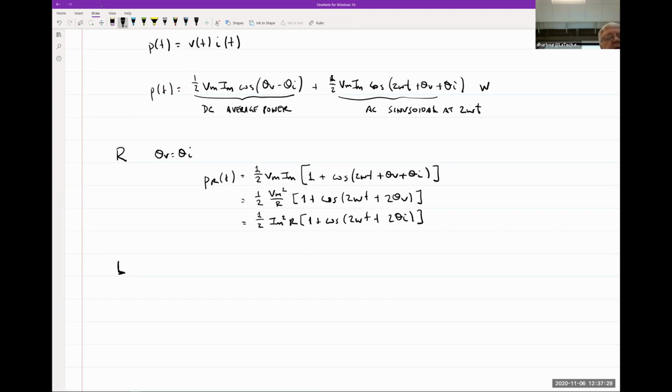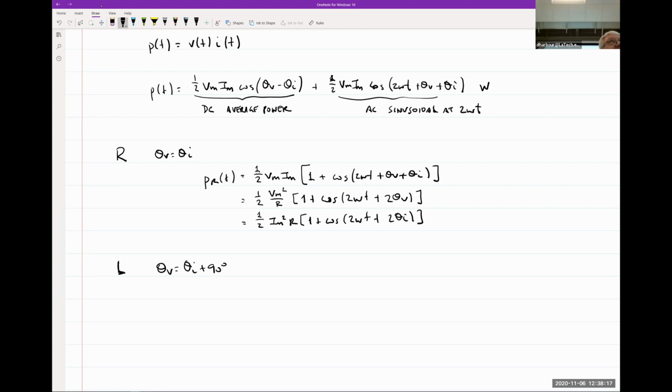If we looked at an inductor, the whole point of the lab that we did on Wednesday was to show the relationship between the voltage and the current across an inductor, and then turn around again and do it across the capacitor. And what did we see was the relationship between voltage and current across an inductor? They're 90 degrees apart. You did the math. We converted to omega t radians, we converted radians to degrees, and it should have come out at 89.9 or something, which gets us right at 90 degrees, with the rounding errors. So for an inductor, theta V equals theta I plus 90 degrees. The current in an inductor lags behind the voltage by 90 degrees.